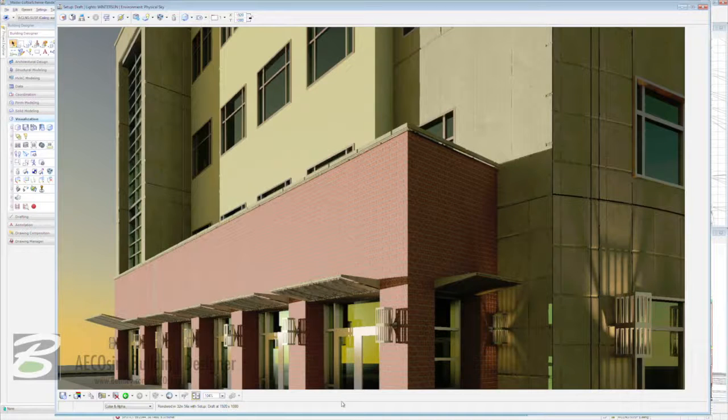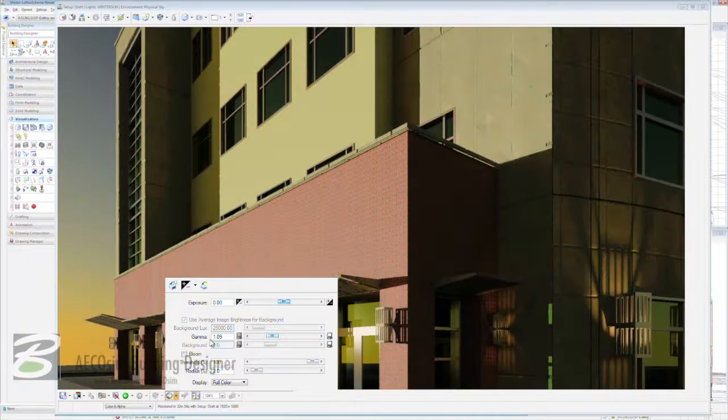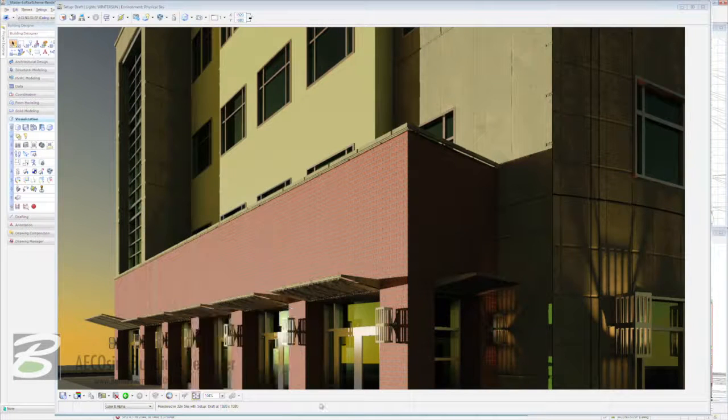But we haven't finished yet, because along the bottom row here, we have a number of tools that can help you dynamically edit your image. This one here is edit the image settings, and if we take this gamma and reduce it down to about 109, you can now see really how the lights are coming to life, giving it a whole new life. And again, it's just in draft format at this time.